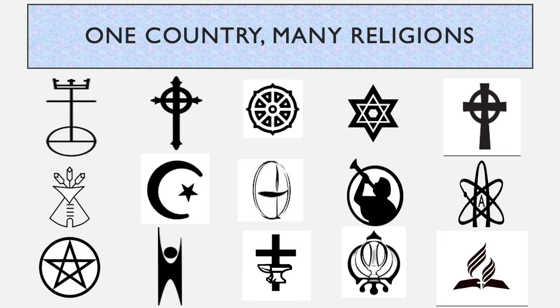And there are currently 74 religious emblems that you can choose from, that your family can choose from, or yourself as you are laid to rest if you're a former service member. And this just shows you a handful of them. On the top row, going from left to right, United Church of Christ, Presbyterian Cross, the Buddhist Wheel of Righteousness, Judaism, the Catholic Celtic Cross.